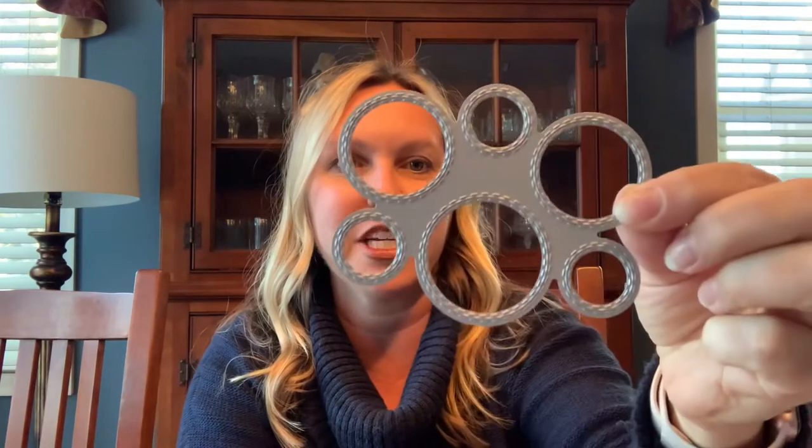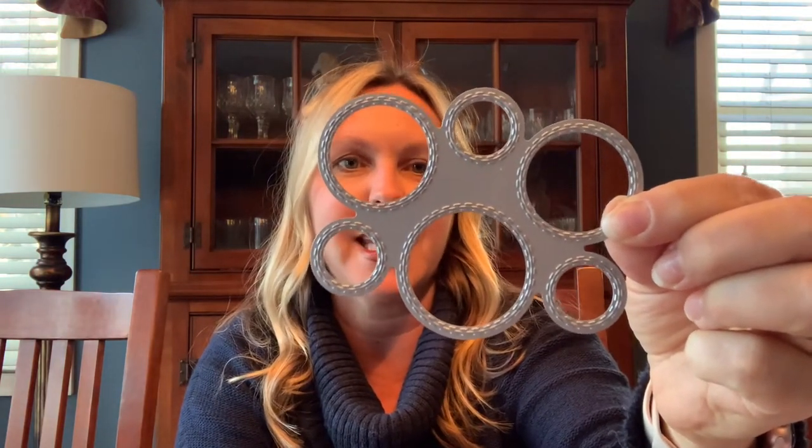Hello everyone, my name is Kristen Bryant and today I wanted to show you a card that I made using our awesome otter stamp set. We only have a little over a week and a half left to be able to get this free with a $50 order. I've never actually used this die set before and it was the perfect opportunity because the otters look so cute in there.